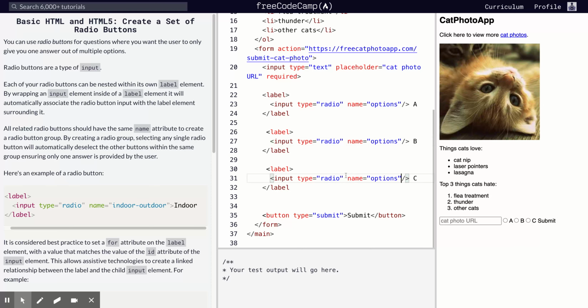Now we have added everything together, as you can see. Because they have the same name, that means they are related. They are grouped together as a group of radio buttons. Then we can click just A, or just B, or just C, and we just created a quiz form.